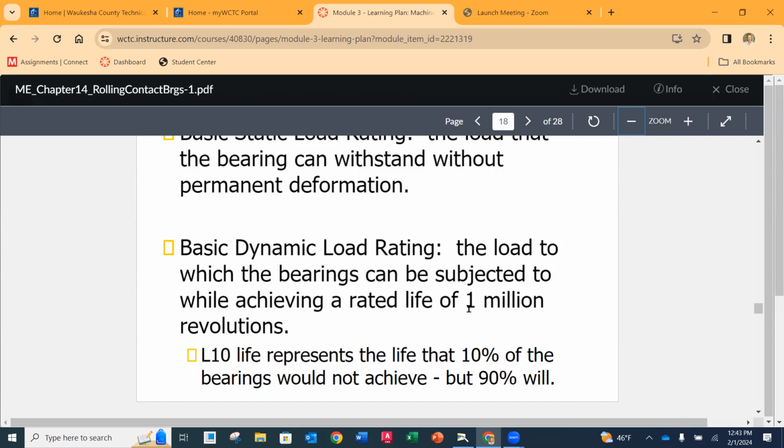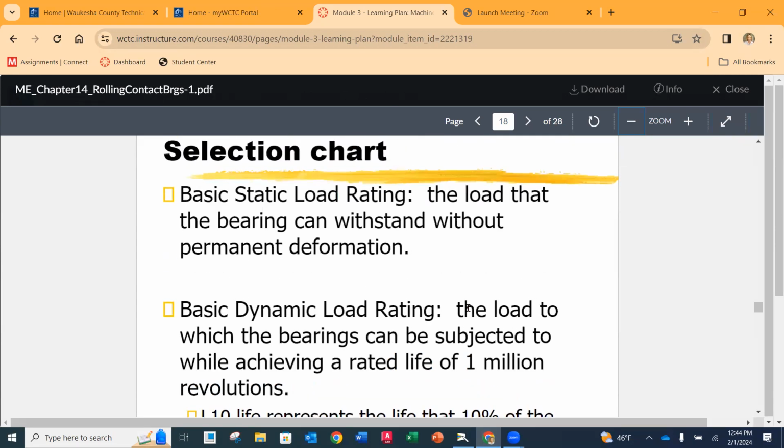Doesn't sound great, does it? It doesn't sound great, but this is where the lighter the load, the longer the life. The heavier the load, the shorter the life. So you can go up a size or two or three on your bearings because you want a longer life out of it. So those two forces. Now there is a third variable that works in here, and it's going to feel more applicable when we do shaft design.